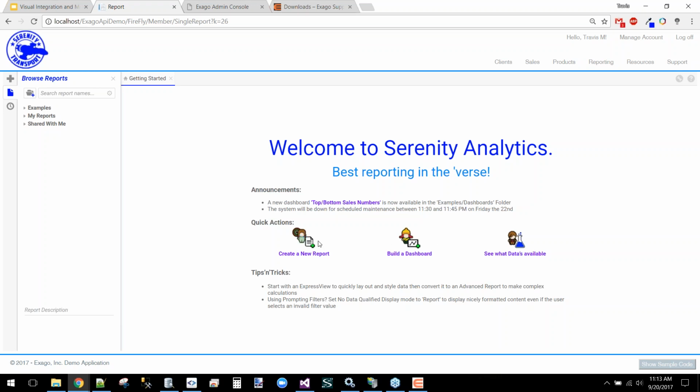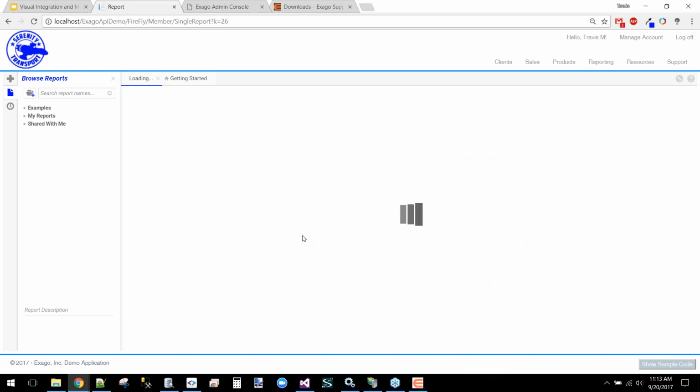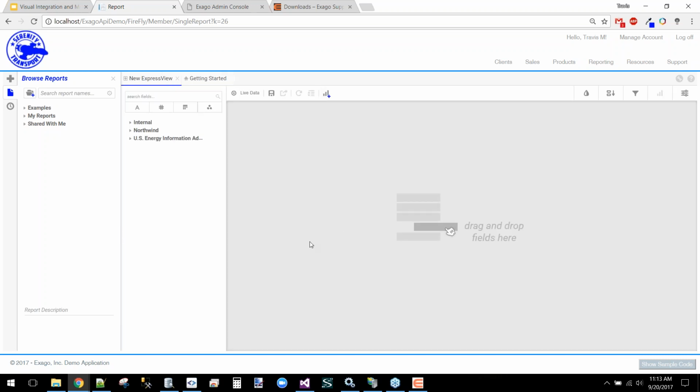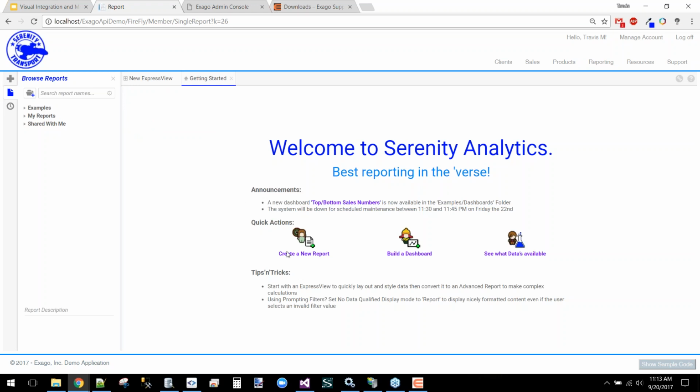We also added some quick action buttons. So here, if I wanted to say, let a user quickly open our Express View Designer, we can give them another way to do that. So if we have some basic actions that we just want to make very visible and easy, we can do that here. And in our case, we added some tips and tricks. We thought that would be a nice use of this space as well.